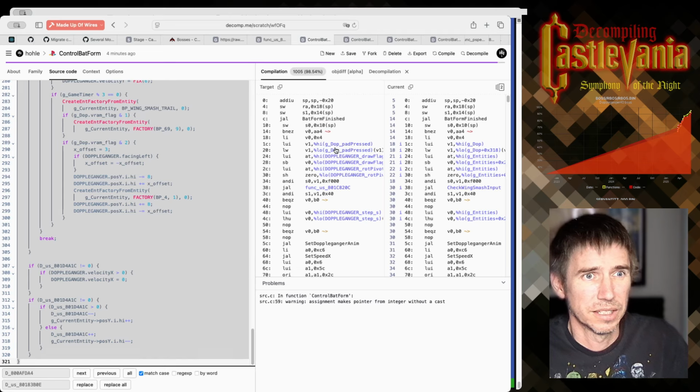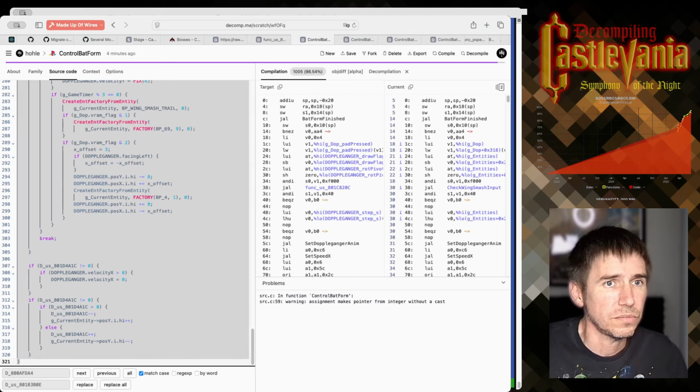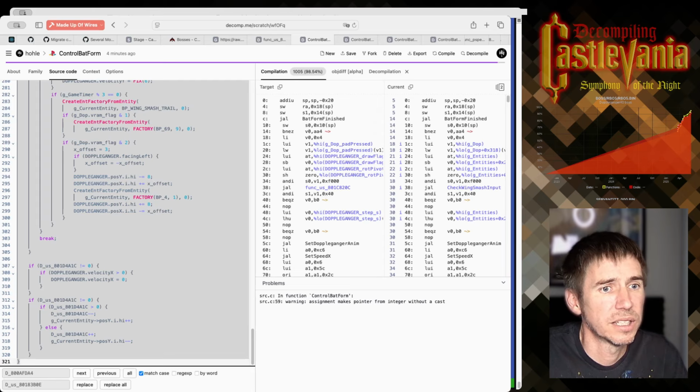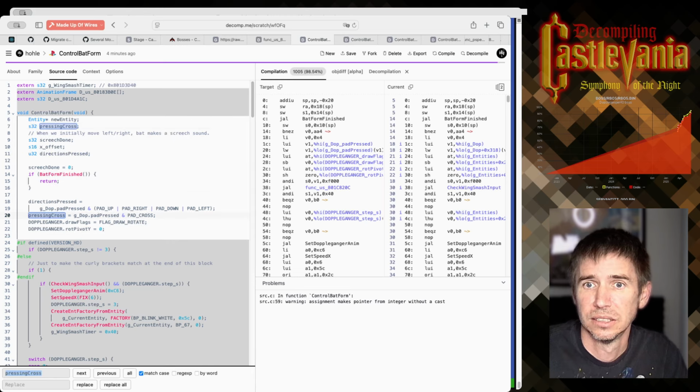So we have a 3.8 versus 7C. I'm not sure what that is in reference to. Possibly this. There's not really anything on the stack though. Oh, maybe I found it.